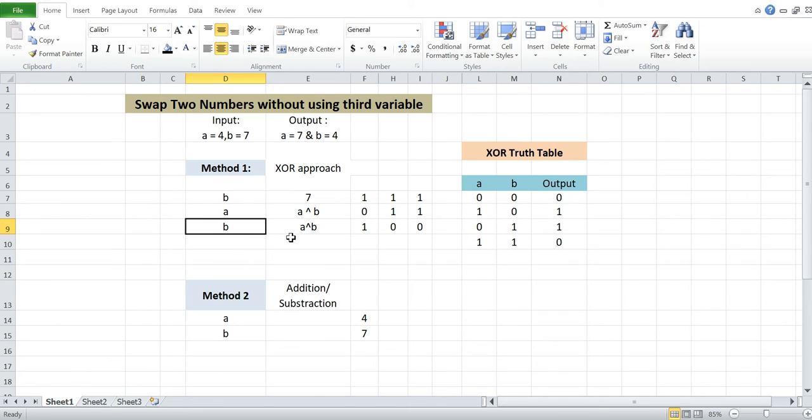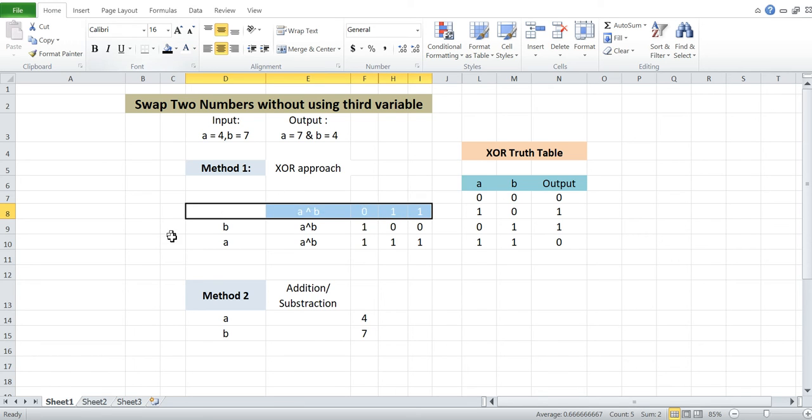Okay, now let's take one more XOR operation of these variables. As we updated the b value, let's hide the old value. It becomes obsolete, because one variable can hold only one value. Now a is holding this value and b is holding this value. Now again we calculate the XOR operation. So 0 XOR 1 is 1, 1 XOR 0 is 1, 1 XOR 0 is 1. Now assign this value to a. Now a has been updated, so we hide the old value again. So these are the final values of both a and b.